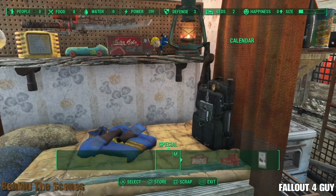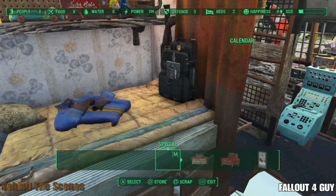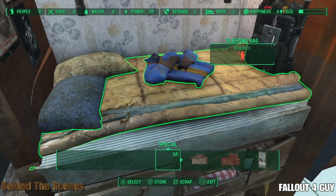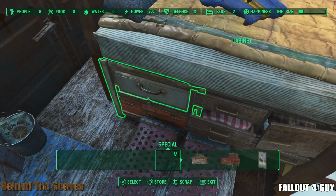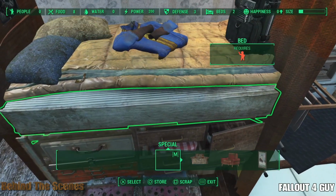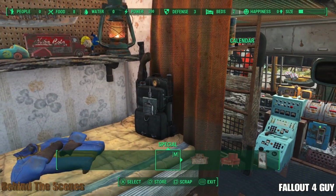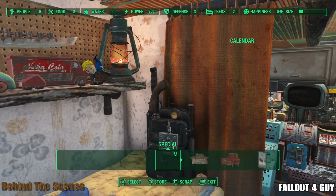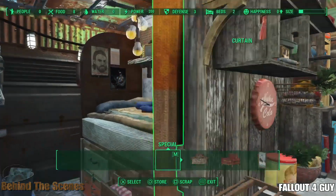But yeah, there's nothing really in here that you probably can't see what they are. This challenge was really just about cramming everything in. So I've incorporated the wardrobe or drawers, whatever you want to call it, into the bed, making like a cabin bed type thing. My little backpack, why can't I click that calendar? No, that calendar. Another thing with a big hitbox.